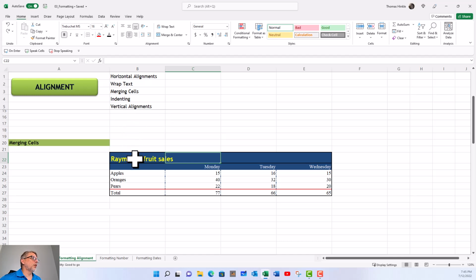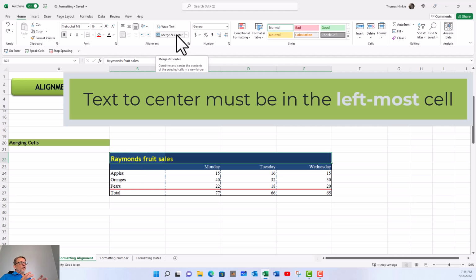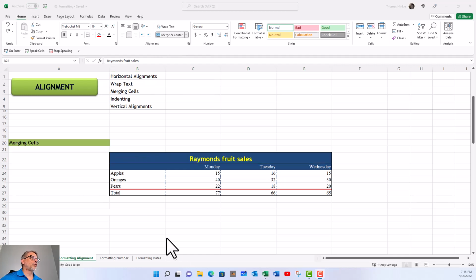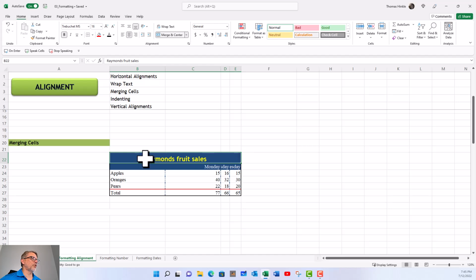So there is a tool that lets you merge and center if you want something to be a big heading over a table. So I will click on this and just drag it all the way to the right of my table. And then I will click my merge and center button up here. Now what that'll do is that'll take the text in the leftmost cell and center it across my entire selection. And what's really neat about that is no matter what I do as far as column sizes go, since it's a merge and centered format, it's always going to be centered across those four cells. So it'll always look even.